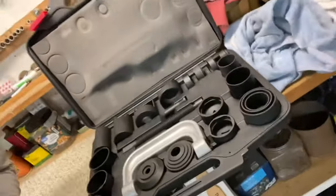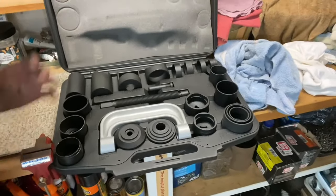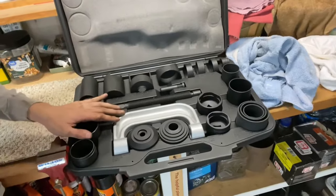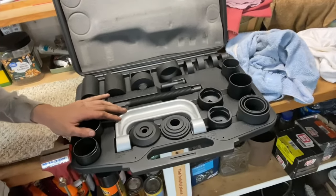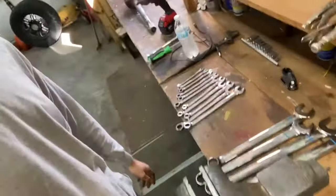Most of this is for ball joints, but all I'm going to need for the U-joint is this and the thread end piece on it. So it's more like a specialty C-clamp, really. So I'm going to put her in the old vise here, move all the rest of my tools I brought home from work, and we're going to get her all pressed out and get the new U-joints installed in that side. So let's jump right into her, guys.